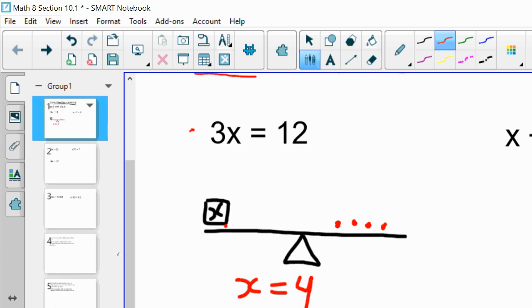Does this make sense? We can just use our mental math: 3 times something equals 12. Yes, 3 times 4 is equal to 12. But we can also show this by balancing out our scale.